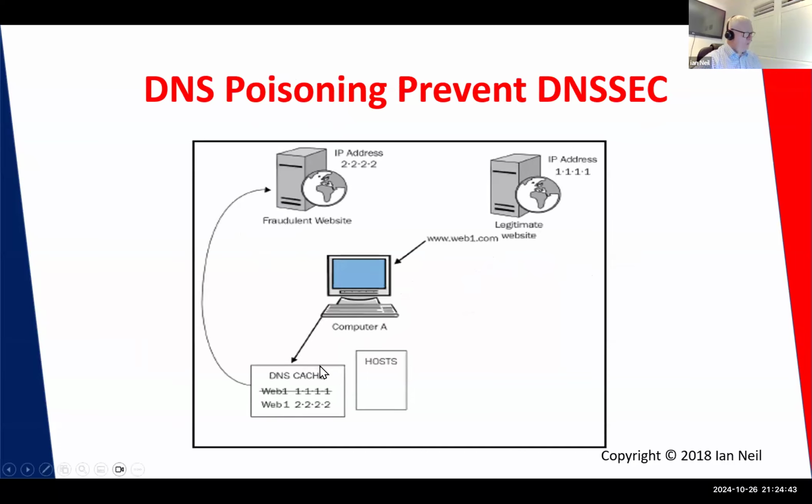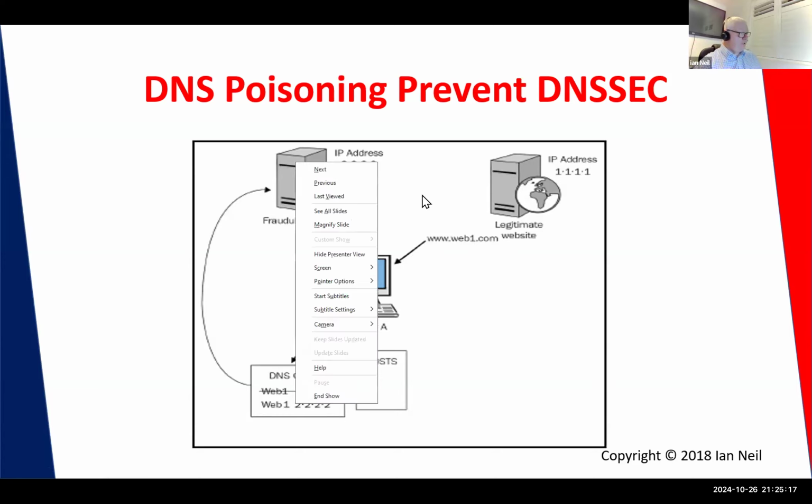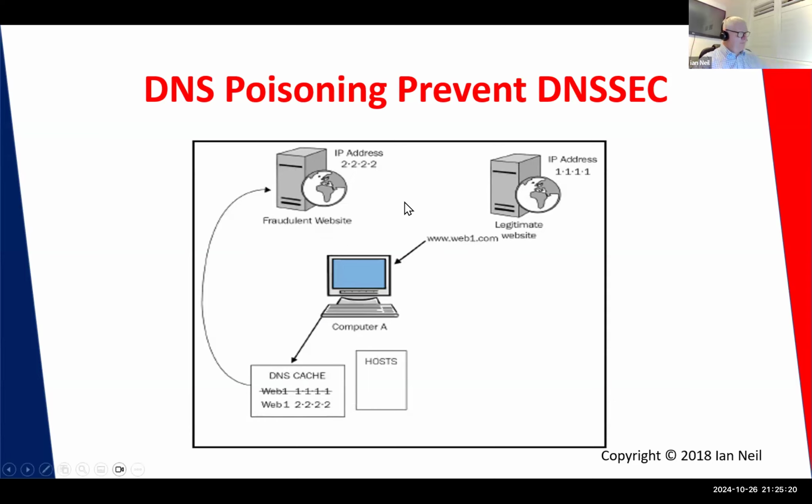So here is the DNS cache with web1, but it's now been poisoned. So instead of going to the legitimate website 1.1, we're going to a fraudulent one. But you notice what's happening. It looks the same. So you might go on the Ferrari website and it's been poisoned. You get to fake Ferrari, and there's a sale. And you think, oh, I'll have that leather jacket since it's 50% off. As soon as you put your credit card in there, you're going to be attacked.